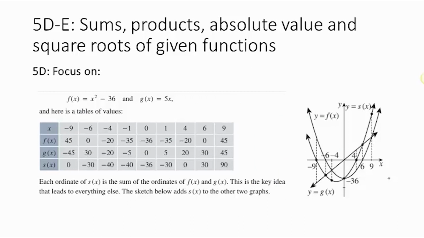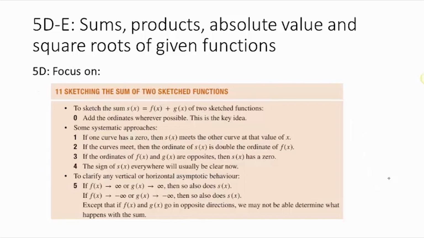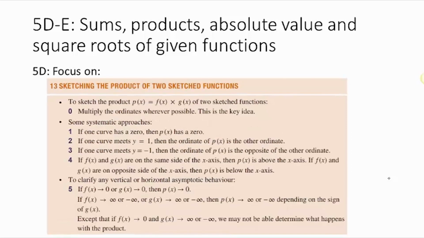So this is the sort of thing that we want to do, and you might even want to be doing this in Desmos, or certainly doing it on the board with lots of coloured pens. The idea is that you're looking at the ordinates of f of x and g of x, and then considering what happens to each of those ordinates if we were to add them, or indeed looking at the other ideas, take them away, multiply them. It goes through how to do each of those things in a detailed table and talks about what happens in those special cases. So vertical and horizontal asymptotic behaviour, it goes through that carefully.